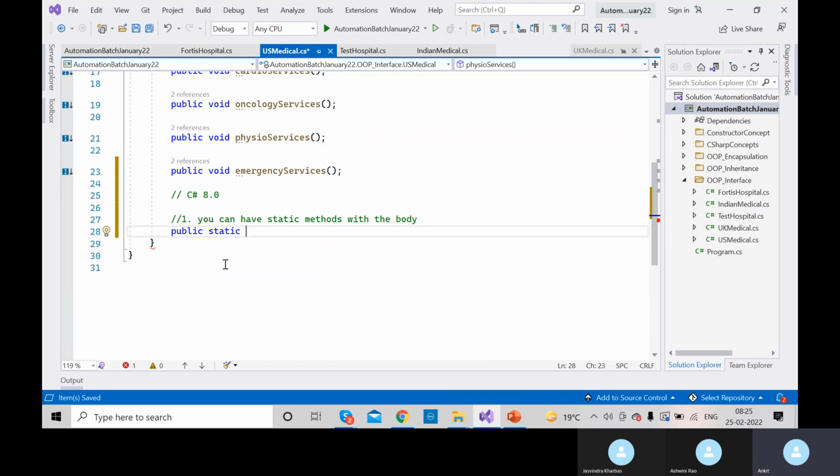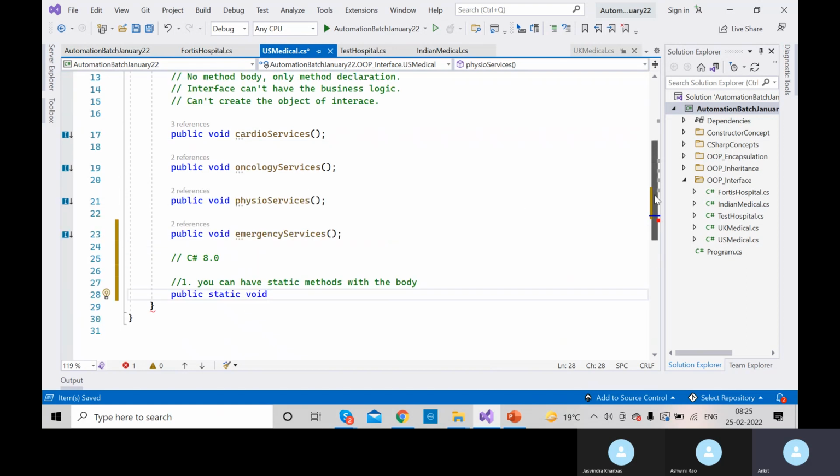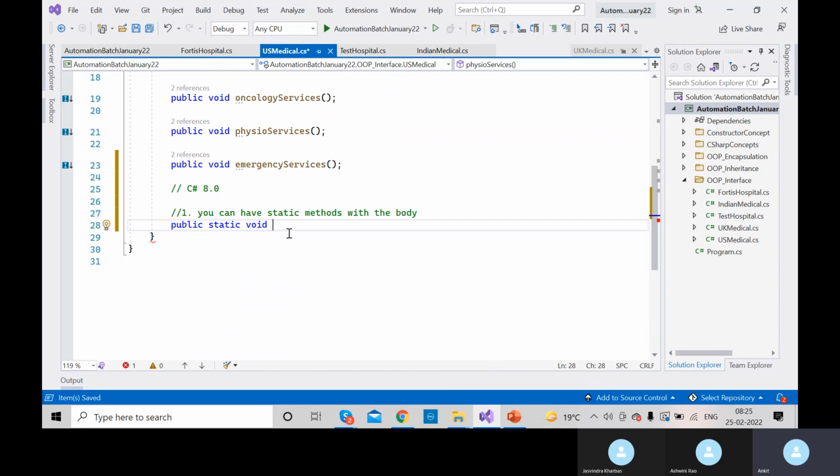We need not create the object of the class. By directly using the class name, we can call these static methods. So we can create static methods just like public static void in US medical. Let's take an example of billing.